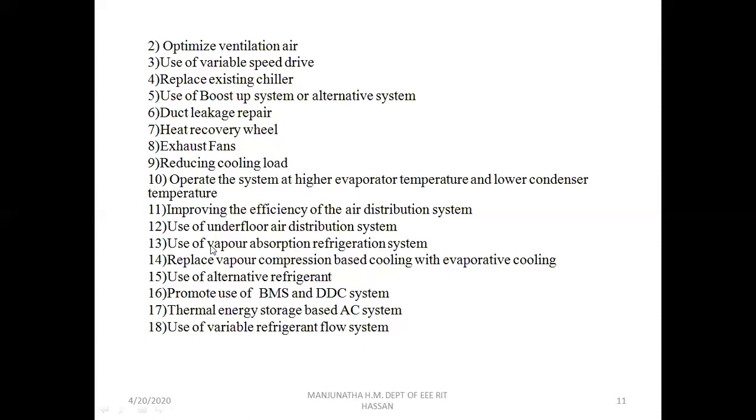And the next energy conservation method is improving the efficiency of the air distribution system. It is very important. At the top of the building we use this HVAC system, and through the ventilating duct we transmit the air to the cabin where we require refrigerating, heating, ventilating or air conditioning. By improving the efficiency of this distribution system, that means transmitting the air through the duct with variable speed to the different cabins, we can conserve the energy. Thereby we can reduce the energy consumption to generate those effects.